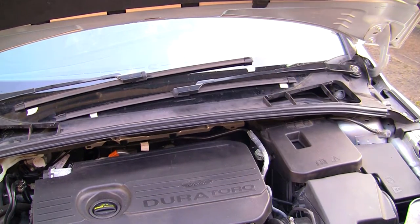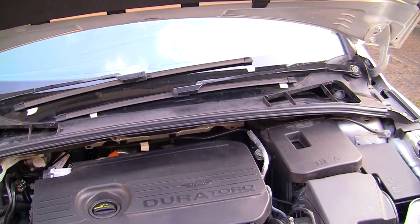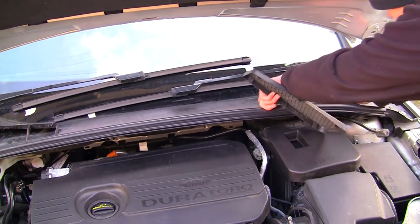I'm going to tighten that up. And then I'm going to drop the bonnet down. Make sure I've not left anything in here. There's a couple of other parts just to put on. I'm just going to put these parts on here. These just sit back on here like this. Back on there.